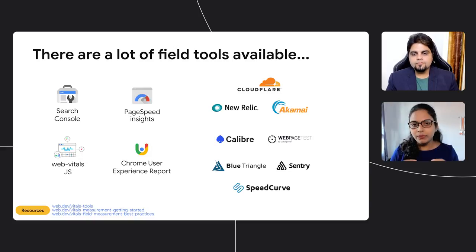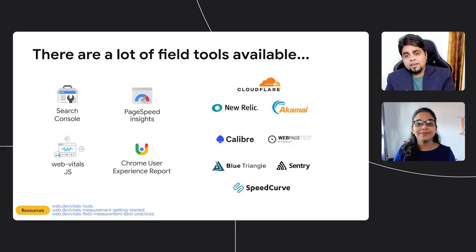But if you want more flexibility, go the extra mile and integrate with any of the third-party tools on the right, which already offer Core Web Vitals built into their service. But what if you need a bit more confidence in the correlation of Core Web Vital with your business? Well, you can actually do a bit more research to gather some definitive data.